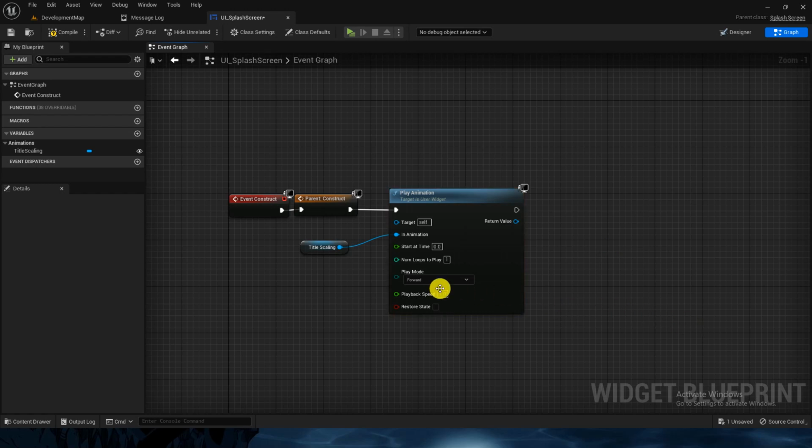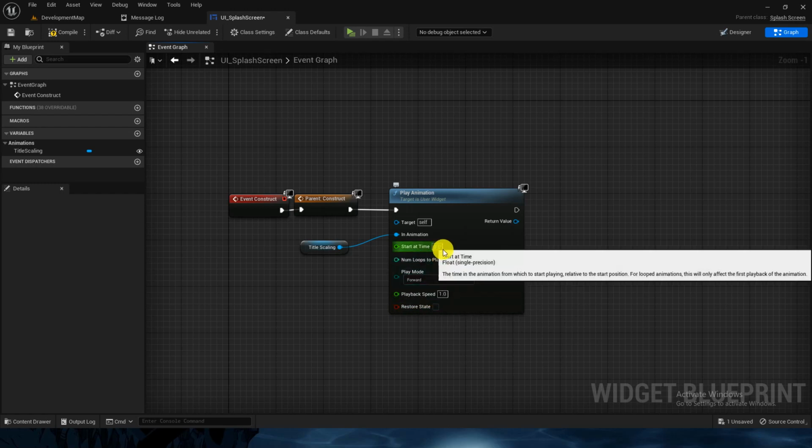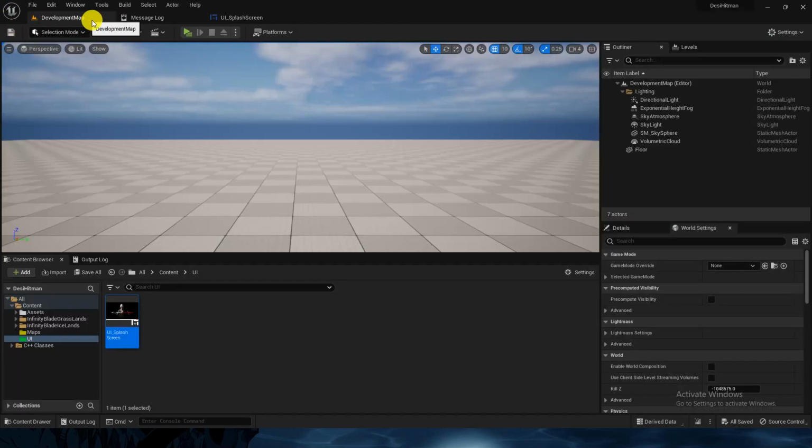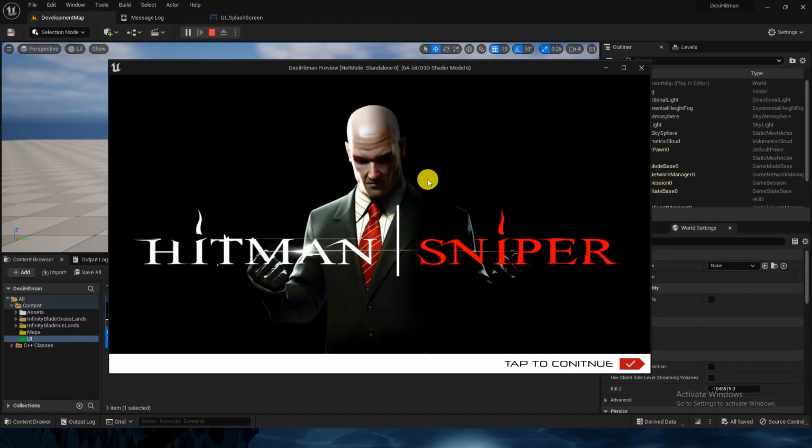Okay, so it's a number of loops. I was expecting an option for looping, but it is not there. So okay, let's try a really big number because I don't want it to end. Compile and save. Let me try.